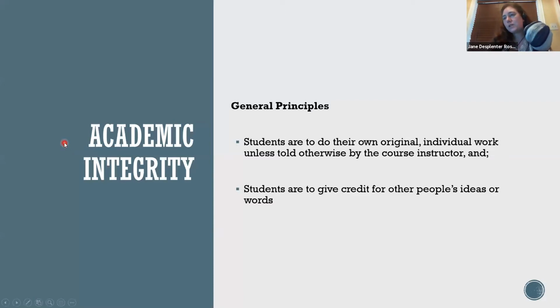If you have any questions about academic integrity, you're not sure about your citation styles, or you're concerned at all, oh my gosh, is this infringing on academic integrity? Don't be scared to ask your professors. They are more than happy to help you with this piece. This is a really important skill that you'll be learning early on, and will help you throughout your program. Okay.